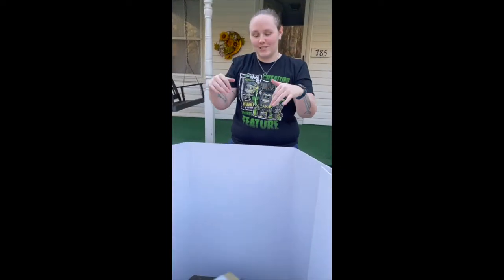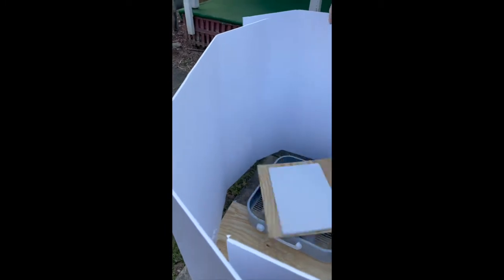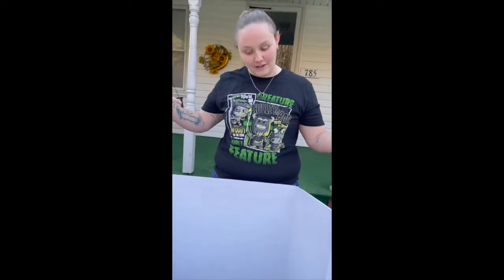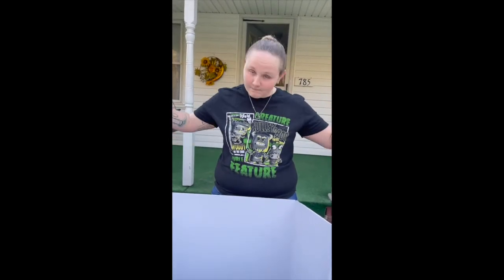My contraption to spin this canvas is complete before paint. This is a 12 by 16 canvas, I think. So we're going to try it out with some paint. I don't know how this is going to turn out. I really don't. I've never done this. So let's just see what happens.